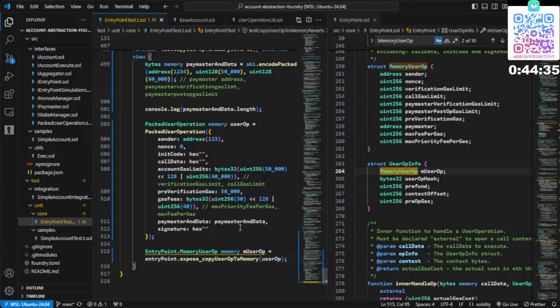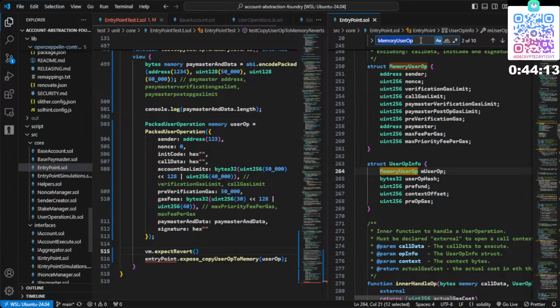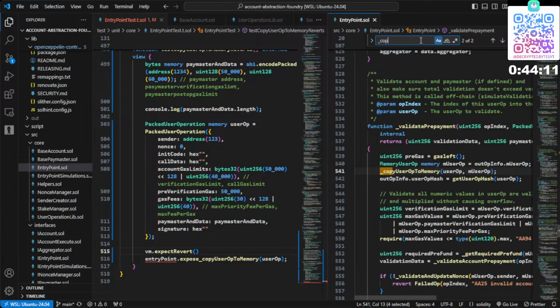So we are expecting a revert. That's why I didn't copy the assertions, because after the revert nothing will work. vm dot expect revert, and the error will be underscore copy user.